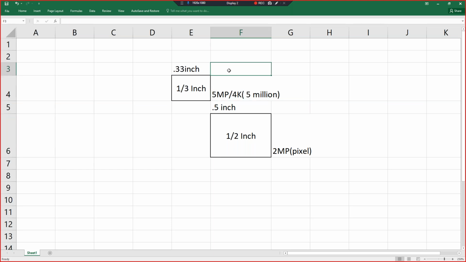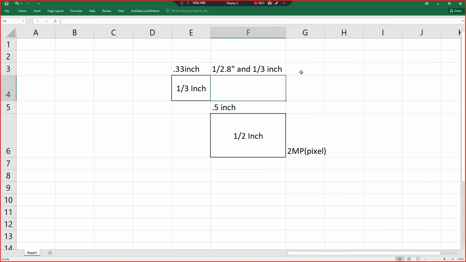For 2 megapixel, the most commonly used is 1 by 2.8 as the highest I've seen, and also 1 by 2, we'll come to that, and 1 by 3 inch. This is common in 99% of the cameras. Now, for the same 2 megapixel, if the area is very special, it's low light, and I need high performance cameras, then you can go with half inch even for 2 MP.